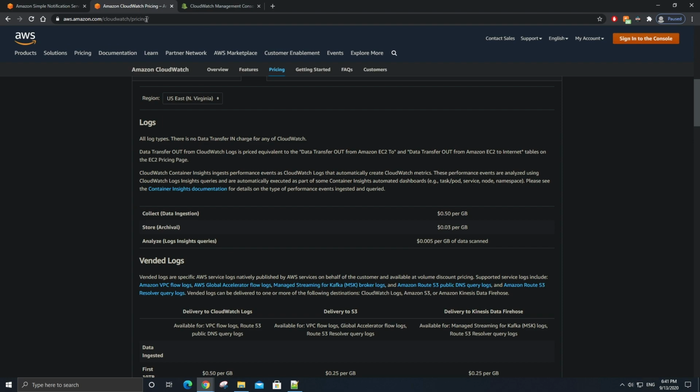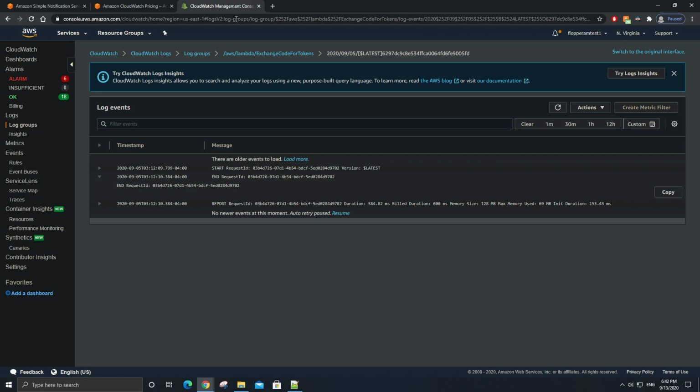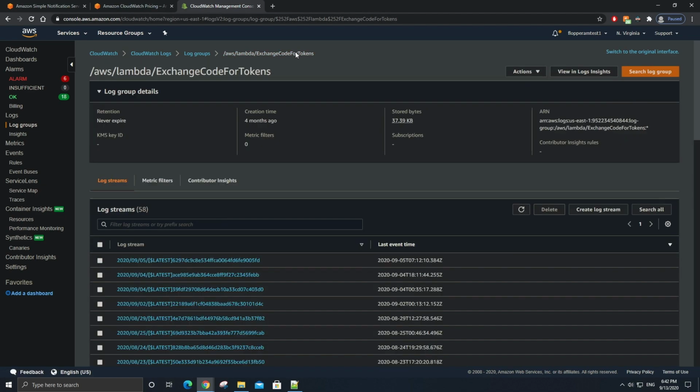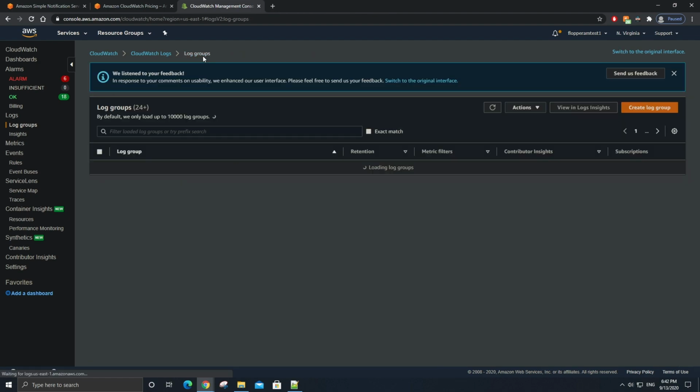Luckily, with the free tier, the first 5 GB of storage per month is free, and then you are charged 3 cents per gigabyte stored after the first 5 GB every month. So if you find yourself ever getting charged a lot for log data storage, then try to reduce the amount of log data that you are collecting, or reduce the amount of log data that you are archiving by manually deleting some log streams or even some log groups.